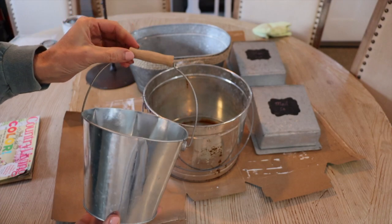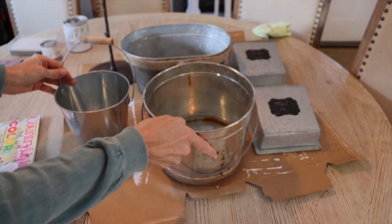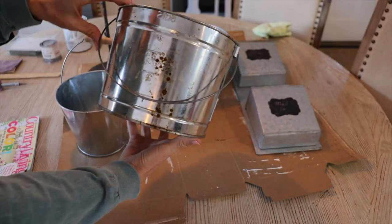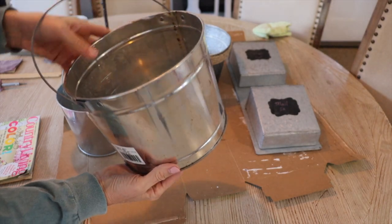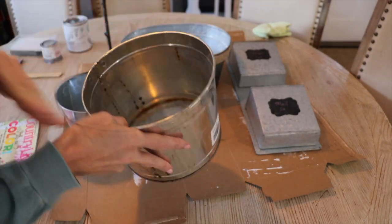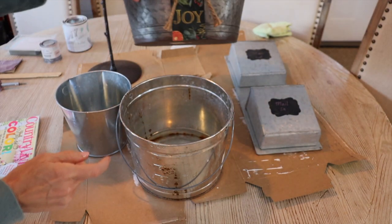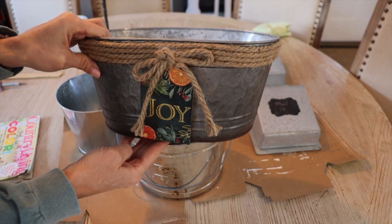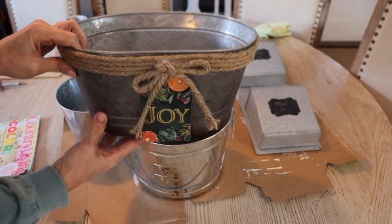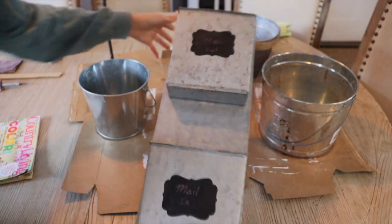This one has this cute little wood top on the handle, which I really like. This one I've had for a while and it's a little rusty, and I have actually used it on a lot of projects when I've been working outside in the summertime, but I'm going to paint this one and get it fixed up as well. And then I have this galvanized bucket that came with a Christmas gift in it, but I am going to repurpose this. And I also have this.